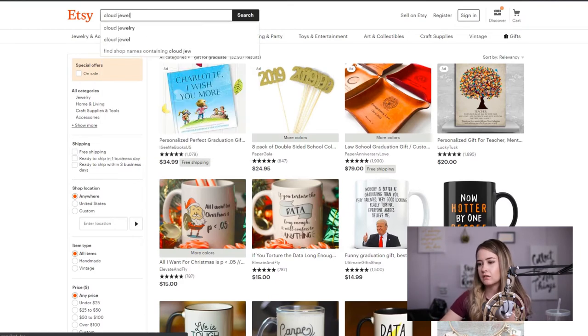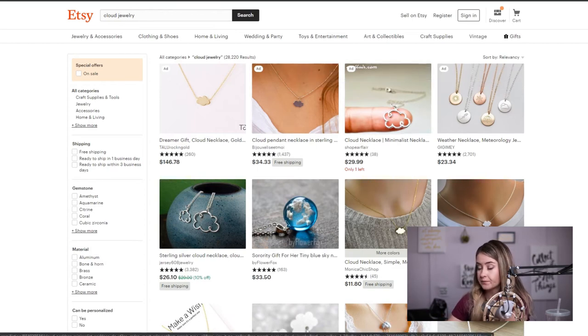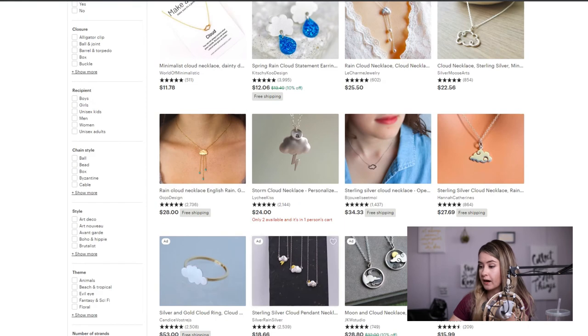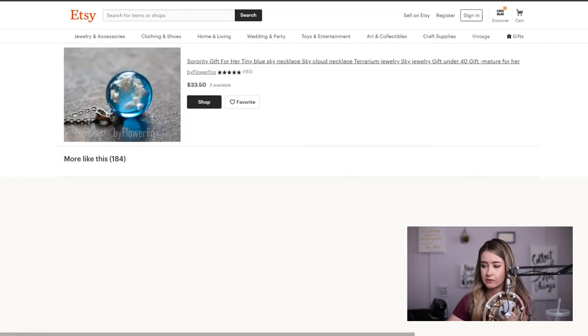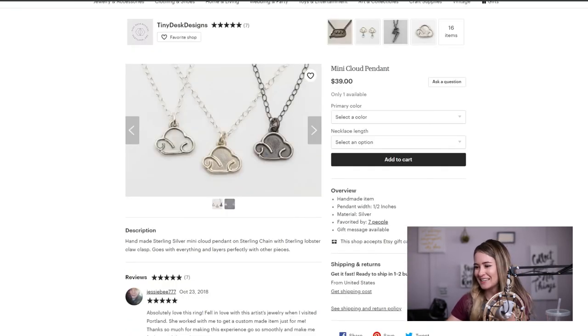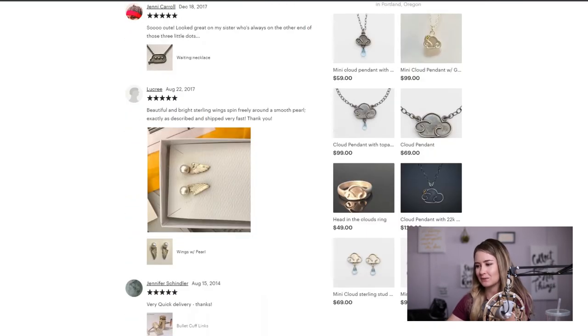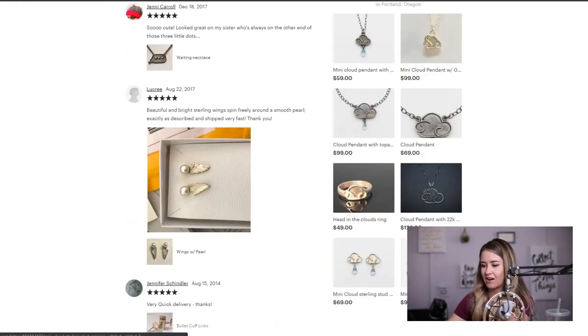For cloud jewelry specifically, there are a lot of people competing and no one's really typing it in. I would leave them in your shop because people will buy when they get there, but you're going to have a hard time competing — especially at some of these price points. It's a shame that some competitors are selling for $12 — they're buying it from somewhere online, not making it. Your $39 price point isn't bad, but for something highly competitive and not very sought after, it's going to be tough.